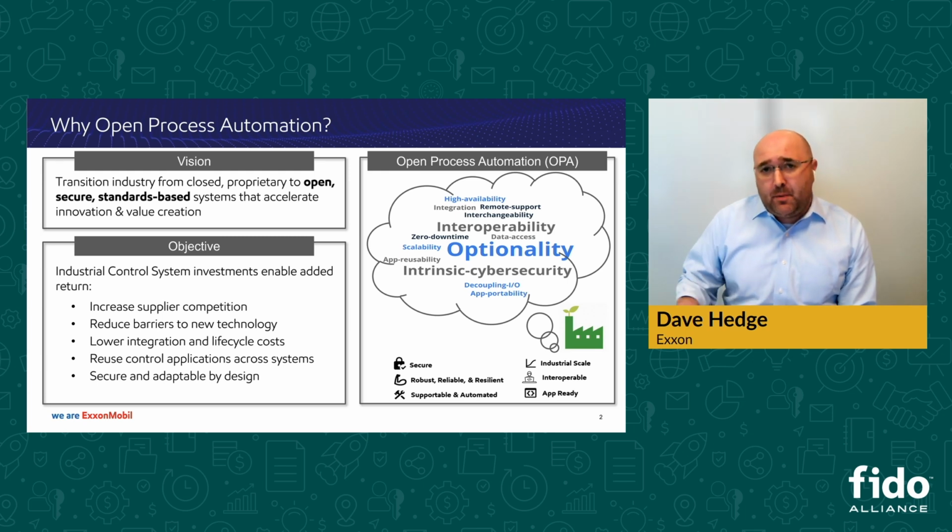So it's been a journey. It's something that we took a very strong stance very early on, that we wanted to bring security in at the very forefront of what we were doing, because we had the opportunity to start from essentially a blank sheet of paper and reconstruct the idea of what a process control system would look like for us that would eventually get fielded. And that's currently ongoing right now.